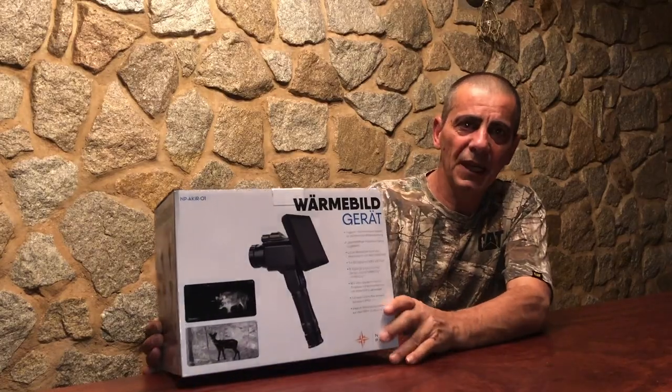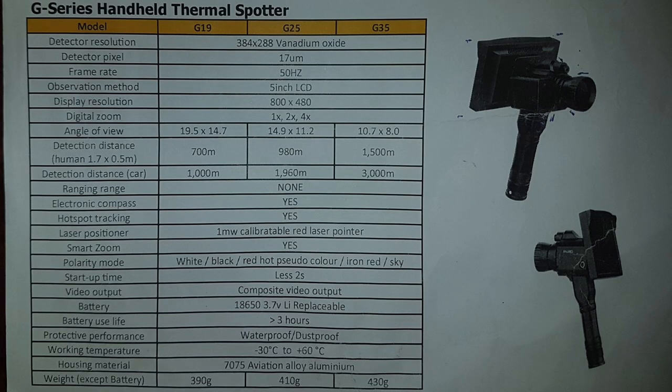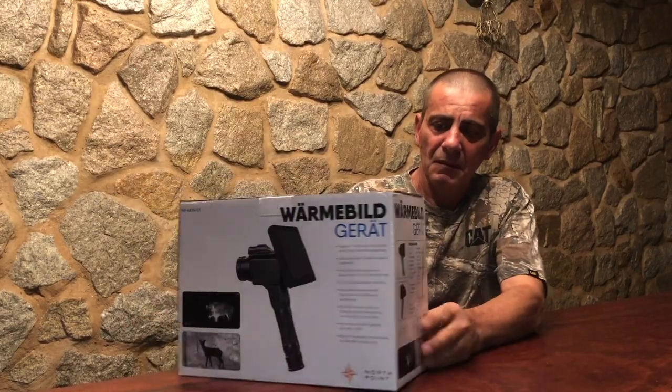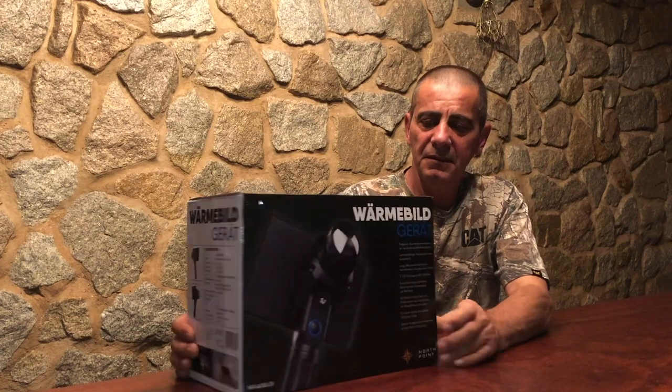And I'm here to show you my new part, handheld thermal. Just arrived, we'll open it up now and have a look what's inside.